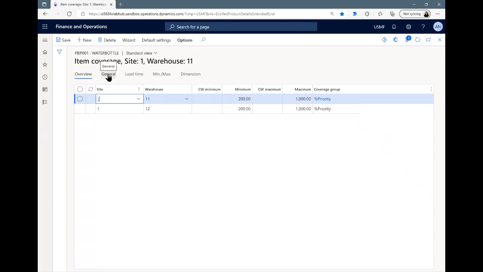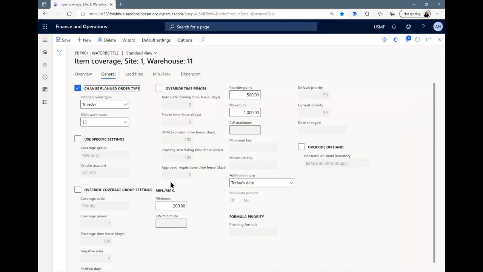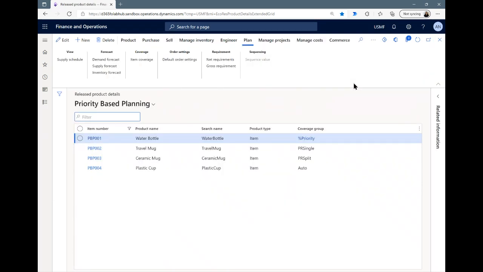For example, on warehouse 11, I've set up my minimum of 200, my reorder point of 500, and my maximum of 1000. Reorder point is a field that is new as well as part of this functionality, and the minimum and the maximum are the fields that have existed today. So those are the 3 key pieces to set up when we are setting up priority-based planning in D365.